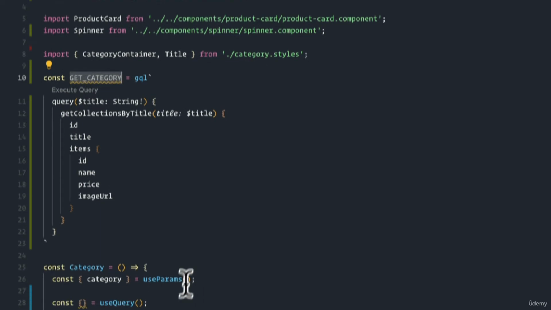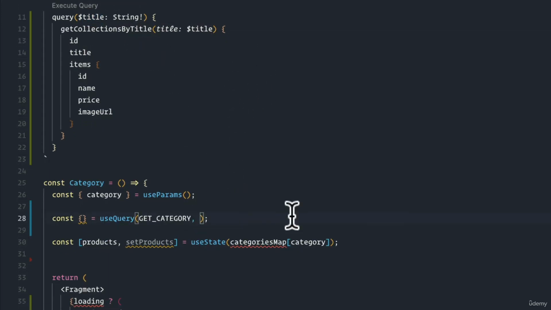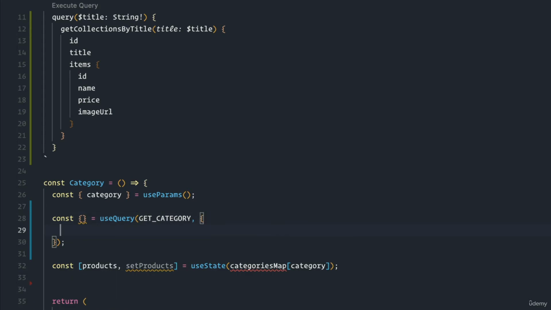Now what we're going to do is pass that into useQuery. And in order to pass a variable in for title, we actually pass a second parameter to useQuery, and this is going to be a configuration object. Inside the object, you want to tell it with the key variables what the different variables that this blob can expect to see will be.